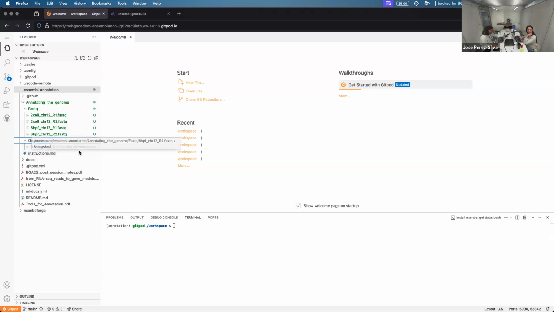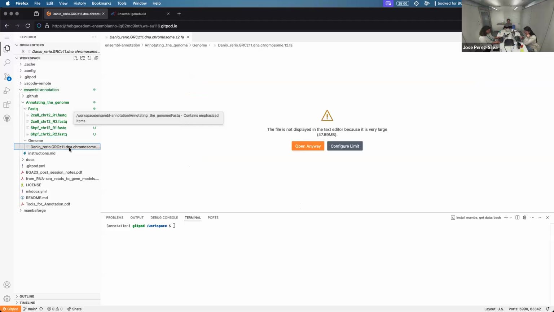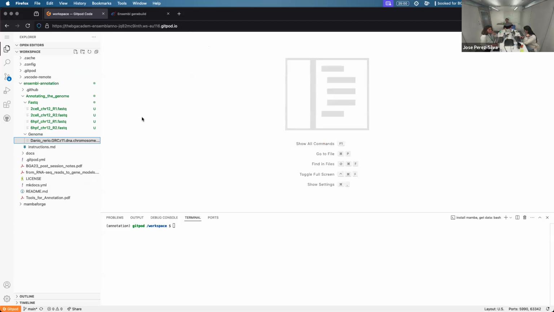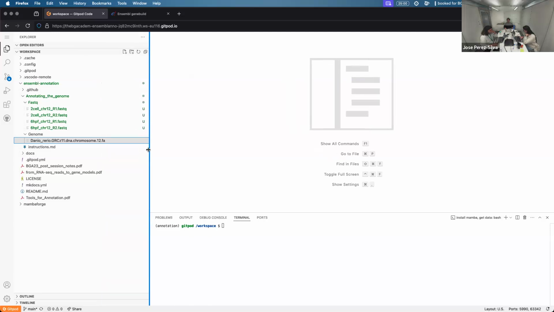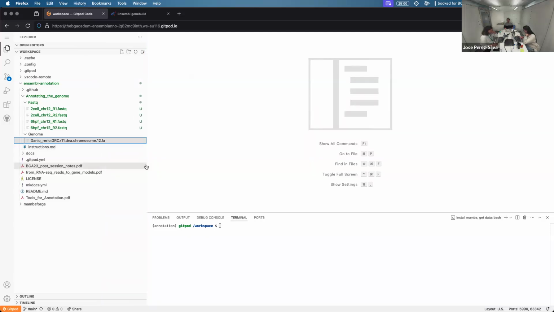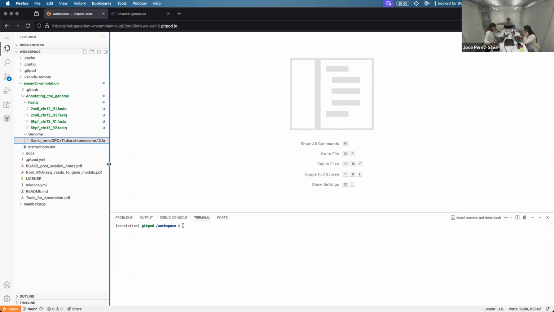Furthermore, you should see, much as I am showing, the 4 FASTQ files I mentioned, 2 for 2 cells and 2 for 6 hours post-fertilization. And finally, you should see the genome that we are going to work with, which is too big to open, so let's not bother with that. The genome I haven't mentioned, but it's in FASTA format, so pretty standard. I'm sure you have worked with that many times.